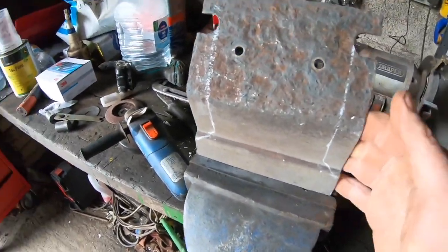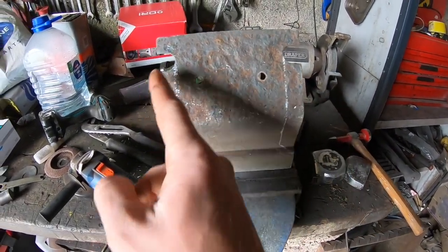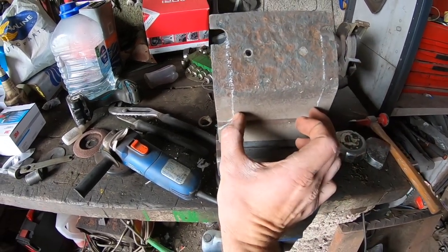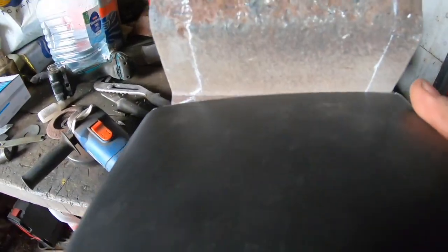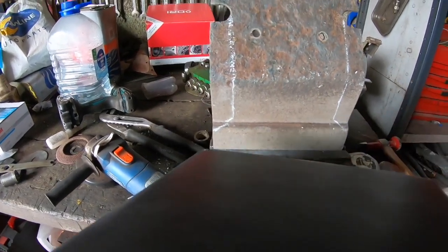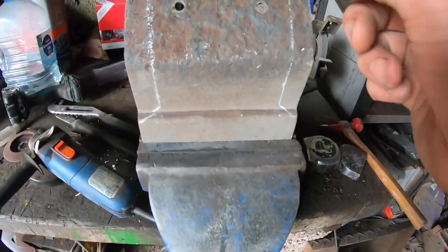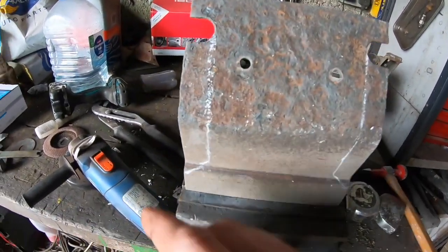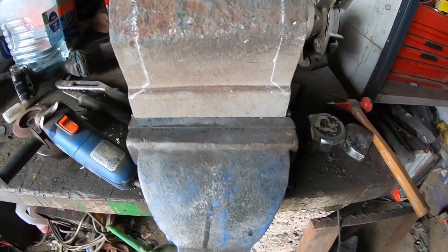So with the number plate bracket, I have decided to mark it here and cut out this little section each side, so that this narrower section is going to be the only piece that's going to affect this here, because this is going to have to be cut, and I want to cut as little out of this as possible. So it'll be a narrow band in the center that'll be cut out of it at the back, which makes it look original. So I'm just going to nick this here now, cut these out and tidy this bracket up, and then I'll be able to cut the light bracket, the actual lamp hole.